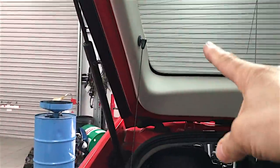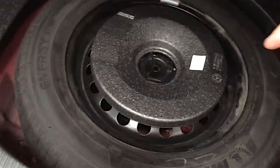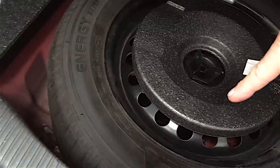Inside the boot, obviously parcel shelf, check that the straps aren't broken or the poppers aren't broken where they fix on. Check you've got a spare wheel that's actually pumped up with plenty of air, and check your tool kits in there as well.